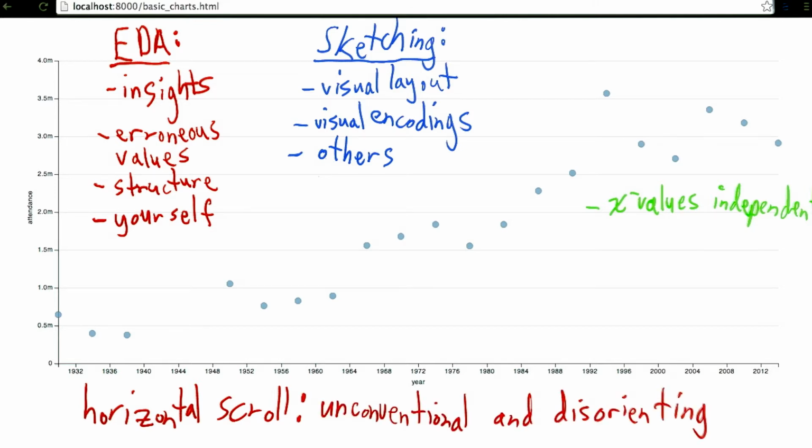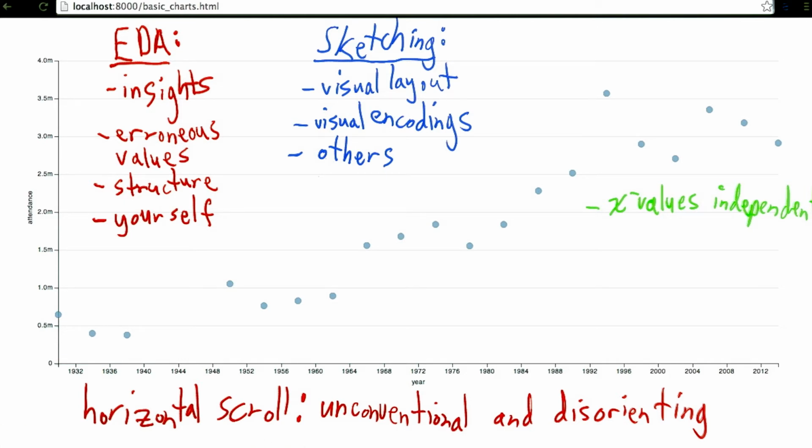Since 99% of sites, probably more out there, scroll vertically if a user scrolls the mouse up or down rather than horizontally, they come to expect this behavior for every site. If a site maps scrolling up and down to actually horizontal action on the page from left and right, it's not wrong or incorrect, but simply just unconventional.